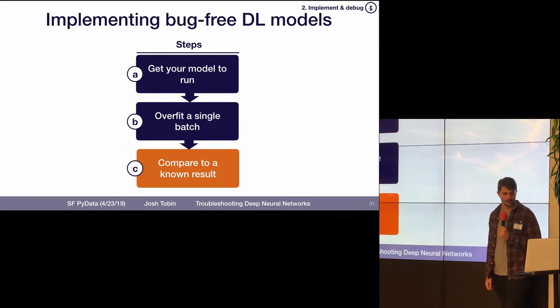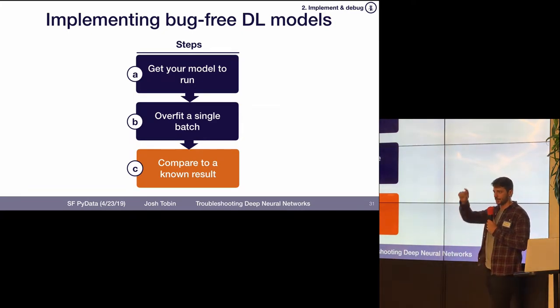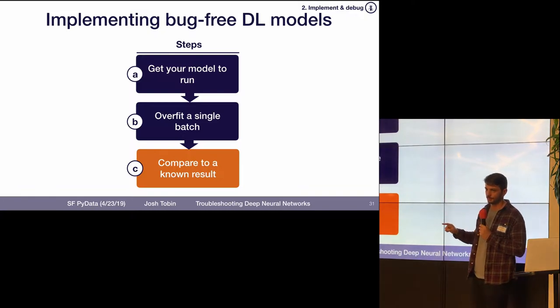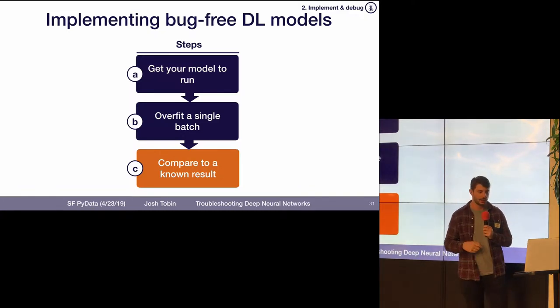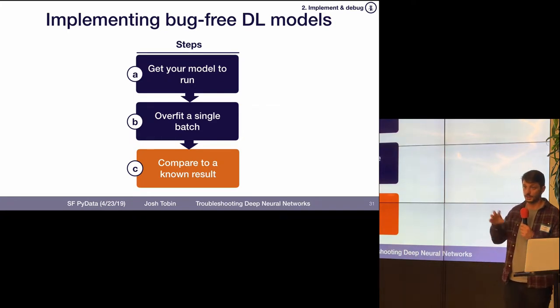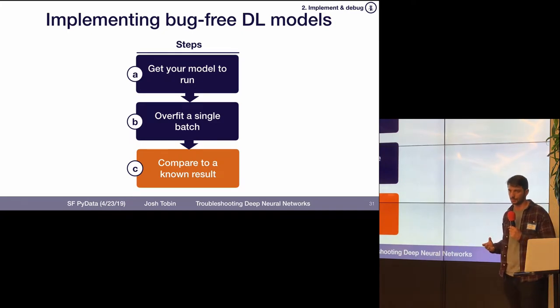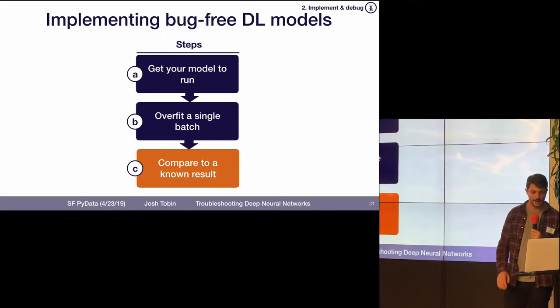Okay, so we've talked a bit about getting your model to run. Overfitting a single batch: the idea here is actually to make sure the training error can go all the way to zero. And if it can't, then typically the things I would take a look at are, does the input data look reasonable, or are, for example, your labels getting shuffled up? And then you can play around with the learning rate just to make sure it's within a reasonable range. Those are usually the main causes of problems.